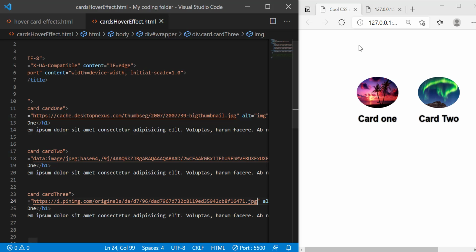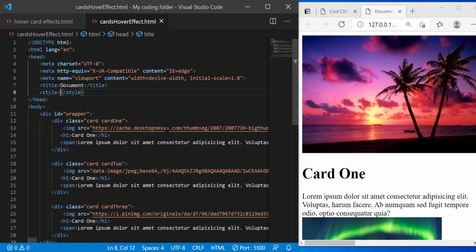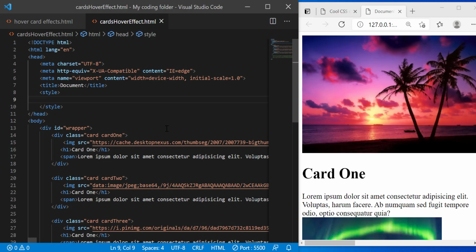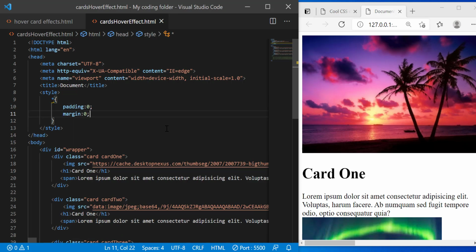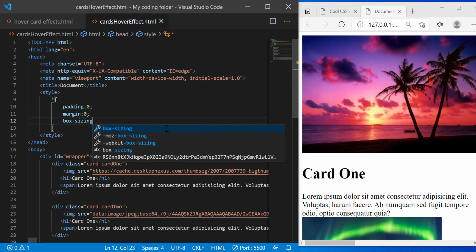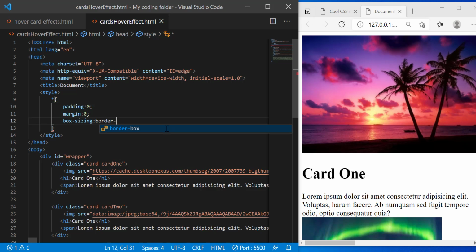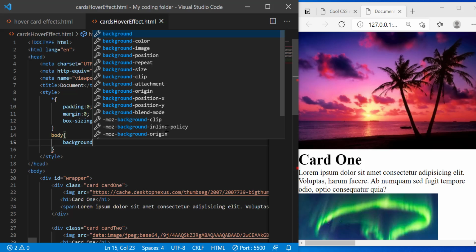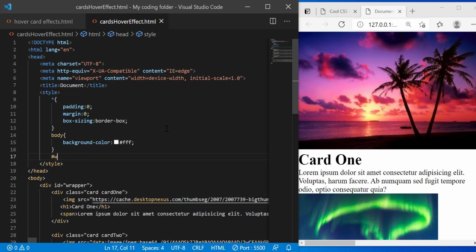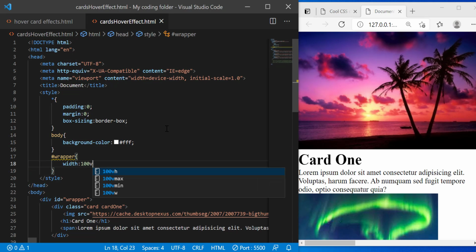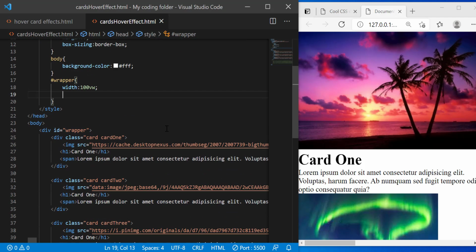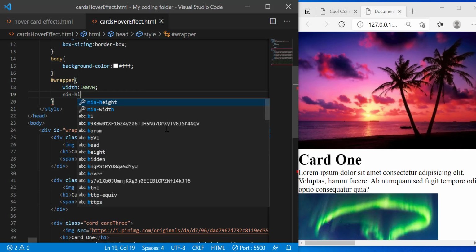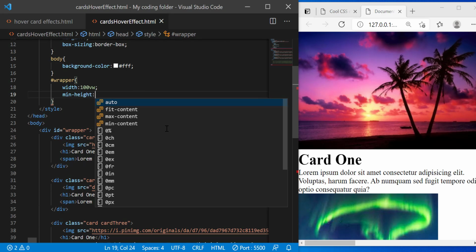So let's get started with the CSS. Let's start applying some CSS styles. So I'll just style everything and give it a padding of 0, margin 0, box sizing border box, and then body, background color white. And for the wrapper, I'll give it a width of 100 VW, which is just going to take up 100% of the available width on the browser.